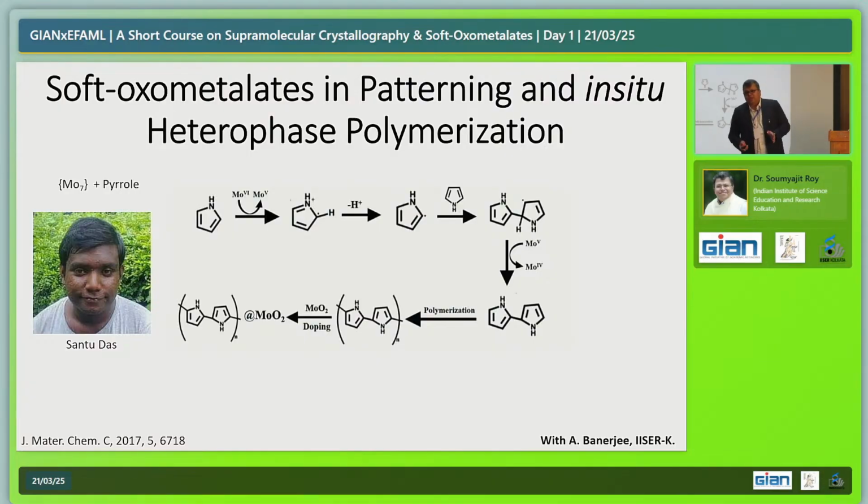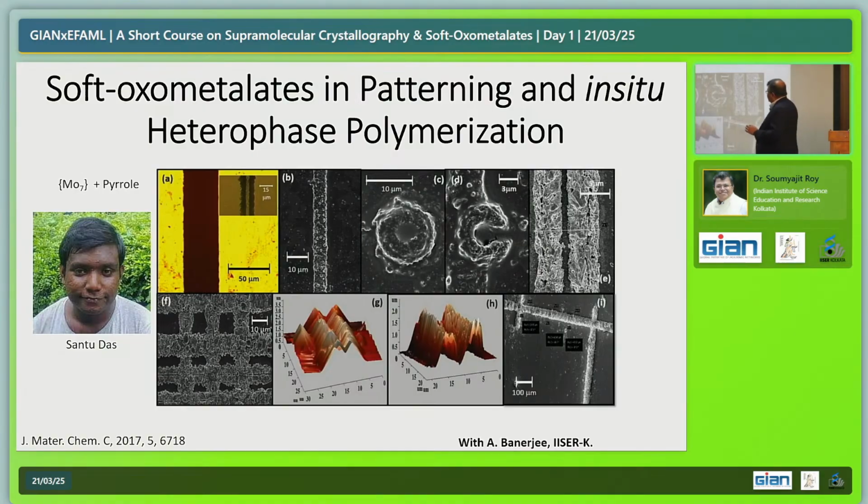And this work again was done with Owen Banerjee, because we do work jointly on this type of theme, and it really took us very long to understand what's going on, because it was very, very complicated. And then what we found was the following. So Shontu was able to form these patterns, and then you have this kind of topologies where you see sharp valleys on the pattern. So these are pattern pictures. On the pattern you see sharp valleys, and you can form a little bit more rounded structures.